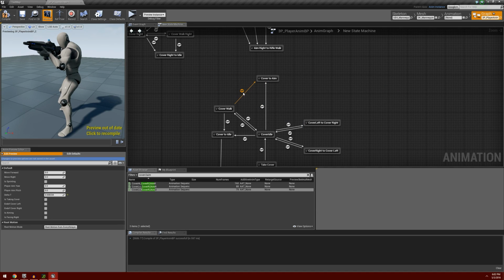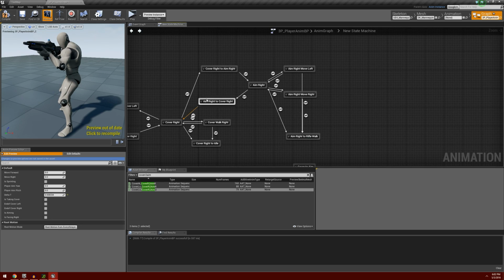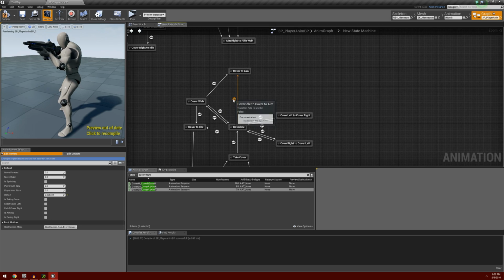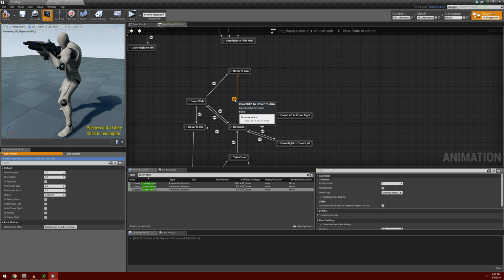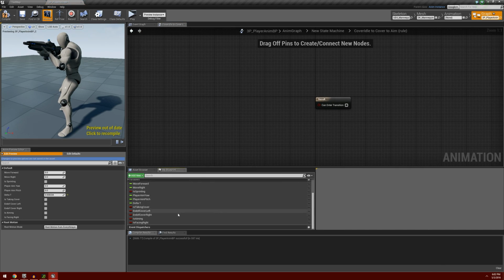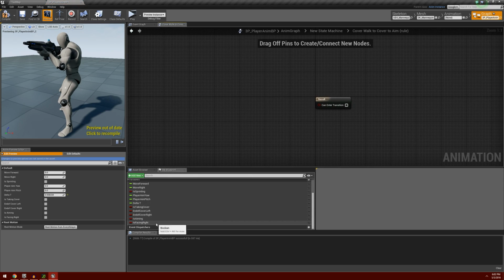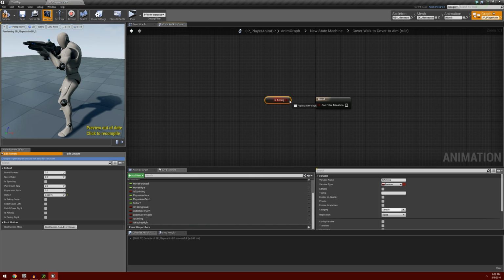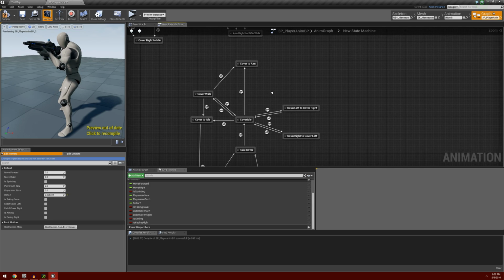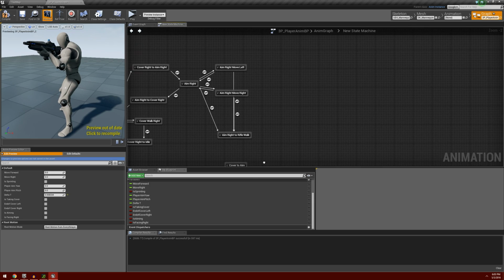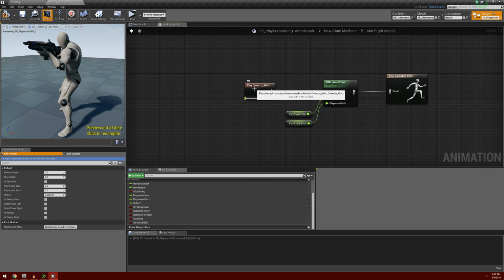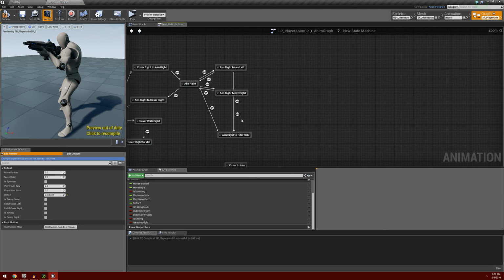And we're going to need a transition rule between these two. And our previous transition rule was just to check to see if we're aiming. So we're going to go ahead and open up each one of these transition rules, and we're going to just grab our is aiming variable and plug it straight in. And then we're going to have to move into our aim up position, which, if I remember correctly, is the cover low underscore aim U animation.